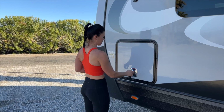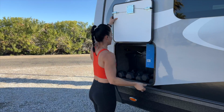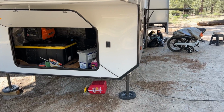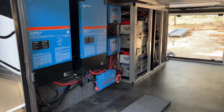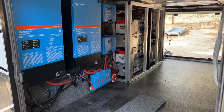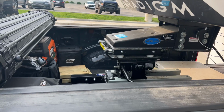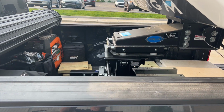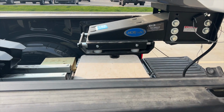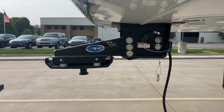We did have a small pass-through cubby on the front of our travel trailer, but it wasn't very tall or wide. Now with the fifth wheel, we obviously gained quite a bit of pass-through storage with the height and the width, allowing us to store our entire electrical system as well as 2 foldable e-bikes, amongst other stuff in there. But with the sliding fifth wheel hitch, we did lose most of our truck bed storage, although there is enough for a few items like the grill, water hoses, leveling blocks, and things like that.